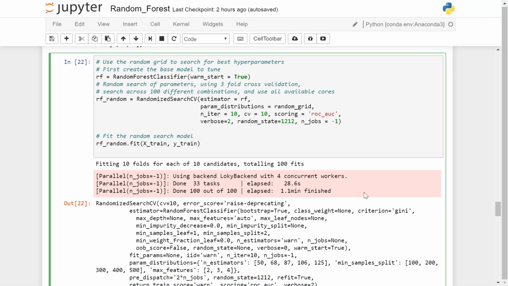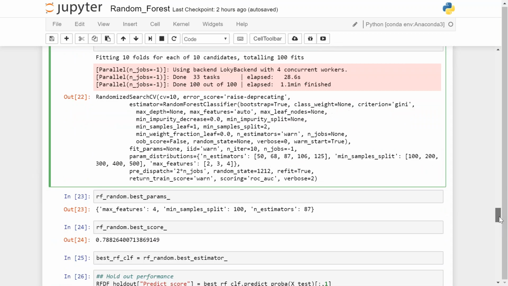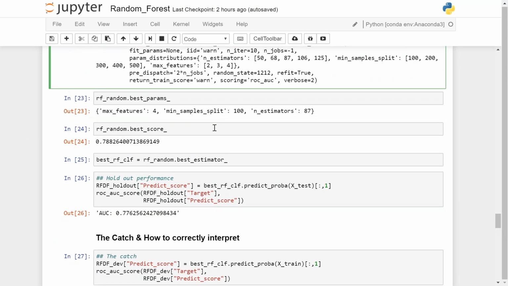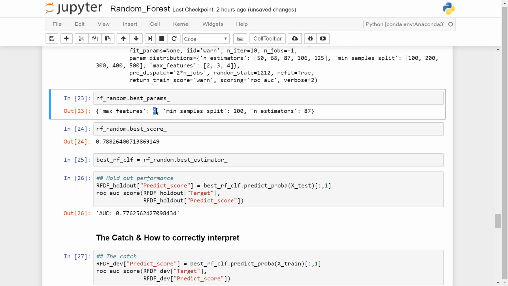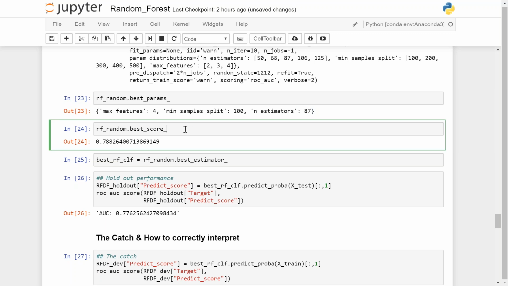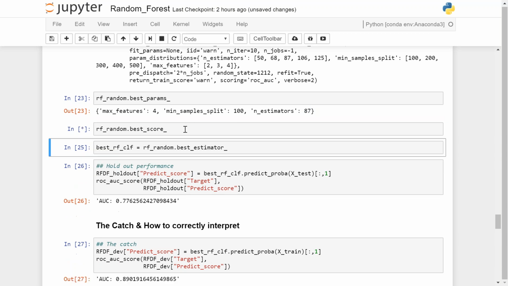Okay, our code has been executed. This is the outcome that we have. Once we have the outcome, we have to see what the best param is. I run that. It says the best parameter is to use max features 4, min sample split set as 100, and the number of trees to be considered, it is suggesting 87 trees. With that combination, what will be my AUC measure?